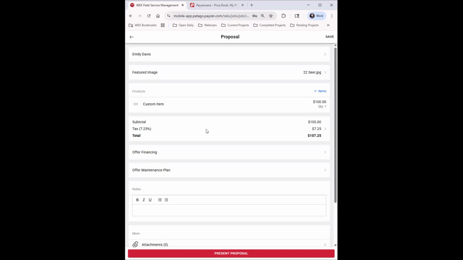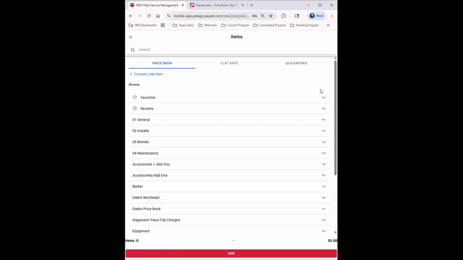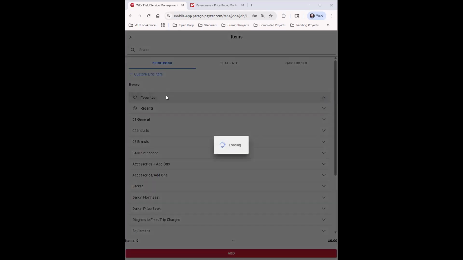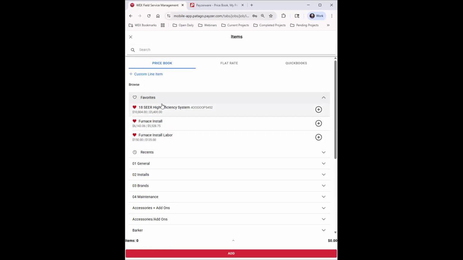And so let's say that we are doing a furnace install for this customer, some type of large install. I'm going to go into my price book and we can look at favorites. So I knew that I would be presenting this today, so I went ahead and favorited my furnace install and my furnace install labor.